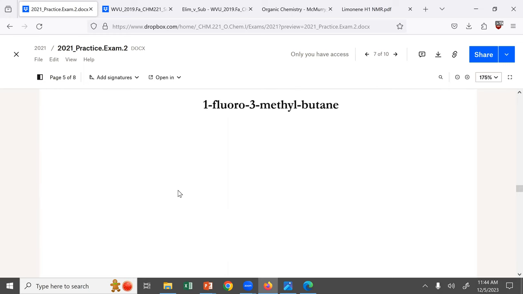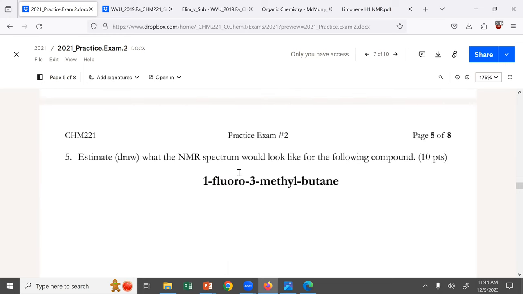And then part 5, draw qualitatively what an NMR spectrum would look like for a simple compound. So how many signals, roughly where they are, just get them. I'm not looking for numbers necessarily on the chemical shift. I'm just looking for, this peak is furthest to the left, this peak is in the middle, this peak is furthest to the right. Get the order of them correct. And if they had a benzene ring and this is going to be somewhere between 6 and 8, even better. But in general, just really qualitatively, how many signals, what the splitting looks like, what the integration looks like, where the peaks are for a simple molecule?